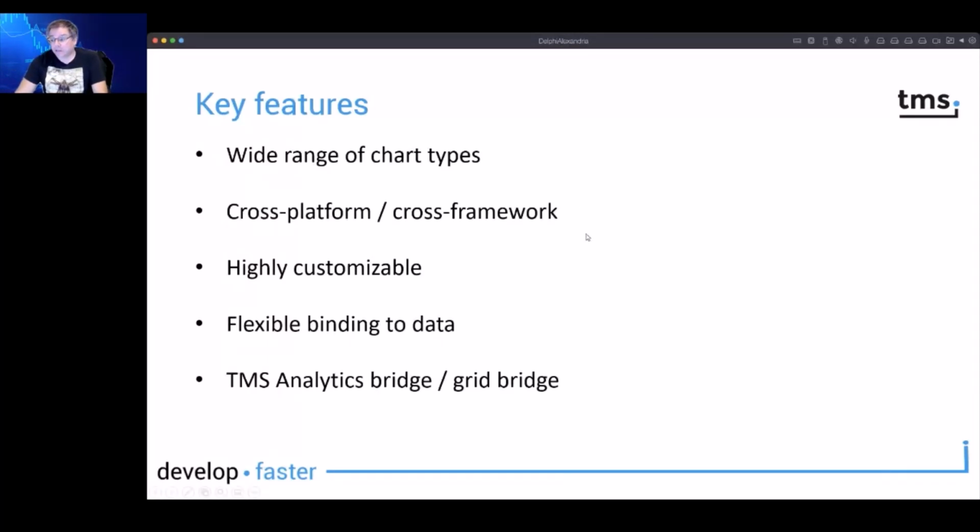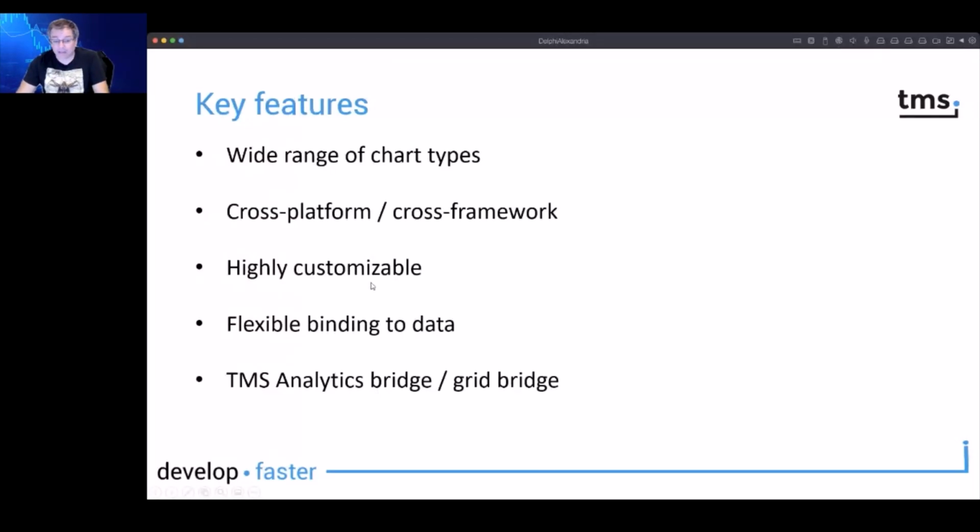And it is cross-platform, cross-framework. Cross-platform, of course, meaning you can use Windows, macOS, and the mobile platforms that Delphi supports, meaning Android and iOS. And that, of course, spans to frameworks. You can use the VCL if you want to create Windows applications, but you have to use FireMonkey if you want to support macOS, iOS, Android. And of course, there is also stuff like the Raspberry Pi.